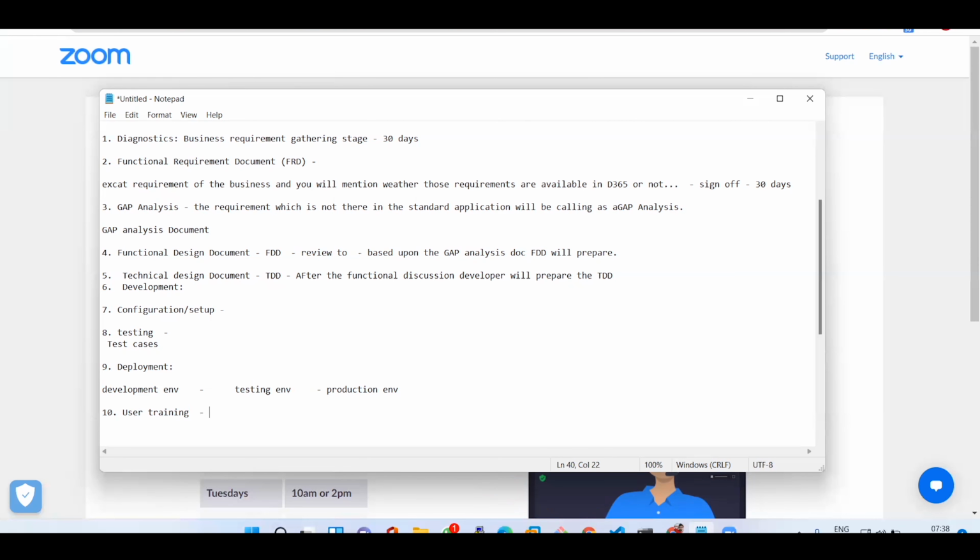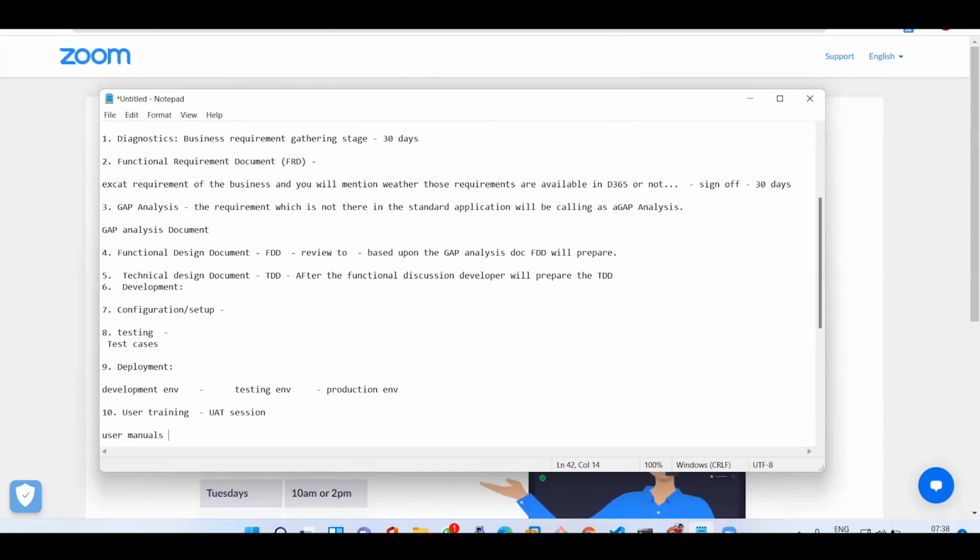In the user training sessions, the UAT sessions, most people might have heard about UAT sessions. In the same sessions, there is user acceptance testing. The business says: I am done, I am fine with this training, I am able to access the production environment. They have to give this agreement, and they have to give the sign off also. And we need to give some kind of user manuals.